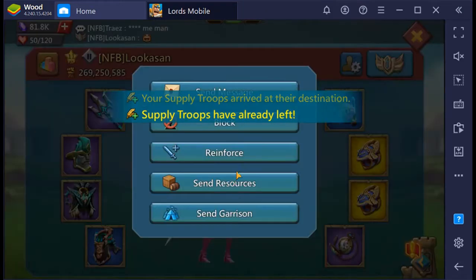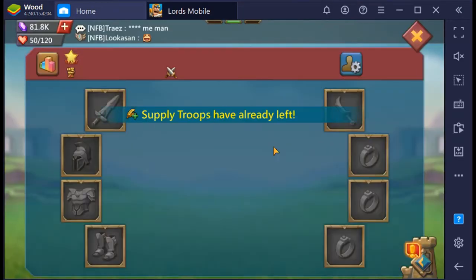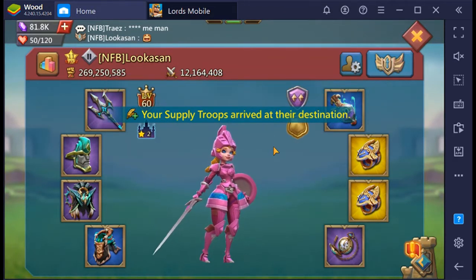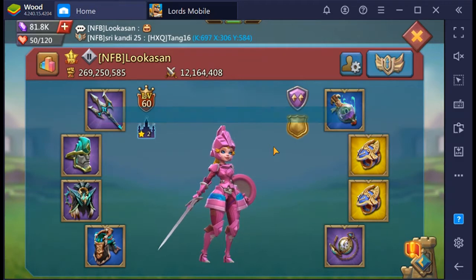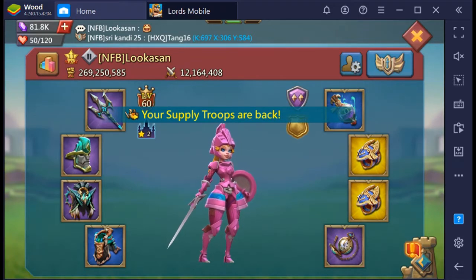So this is how you can send much faster. So this is the idea, and now I will show you how to set up a macro for doing this.